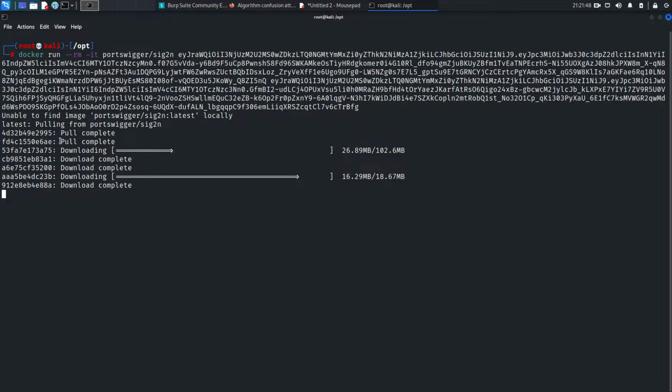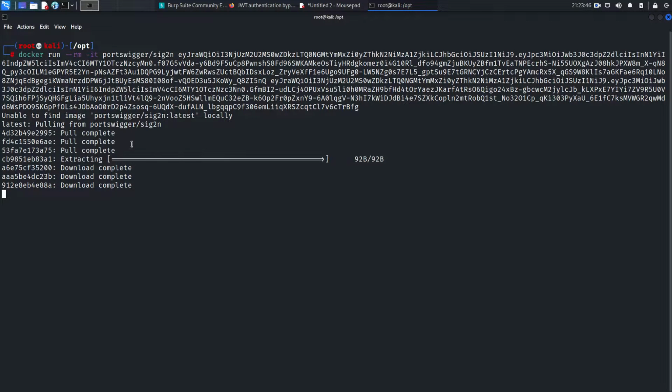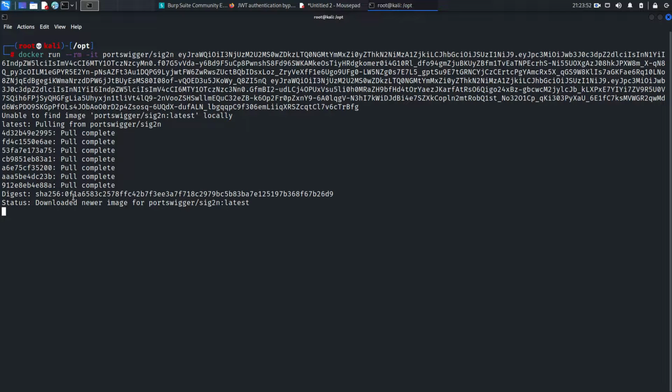Here it extracted and pull complete. Now this is extracting, and it is going to say pull complete. Fine, completed. The status says downloaded newer image, and now any time it will give us the result.